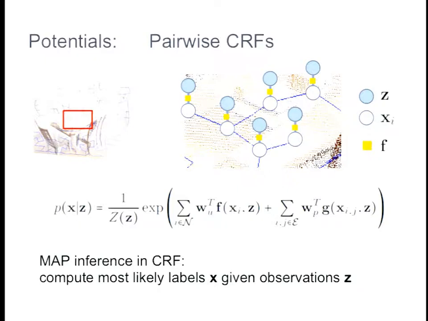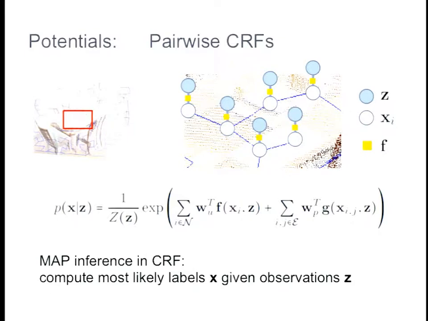I'm not going to go into the technical details, but in the conditional random field framework, we are interested in computing the maximum a posteriori estimate of the labels X given the measurements, and the probability distribution can be factorized into unary terms, which gather the evidence about the presence of different semantic categories associated with the nodes, which are the superpixels in our case, and the pairwise terms, which capture the relationship between the neighboring superpixels that are close by in 3D.